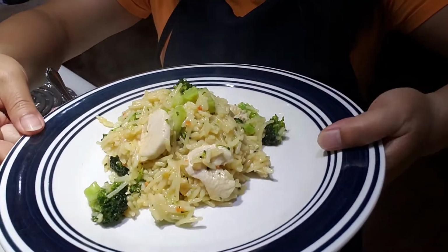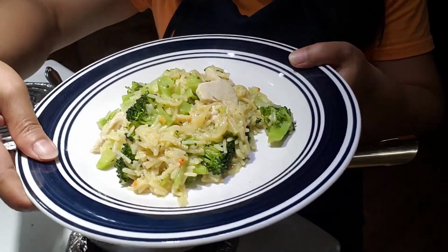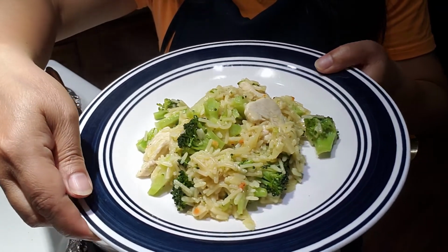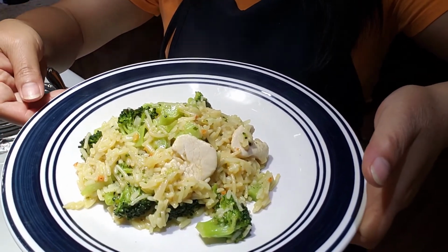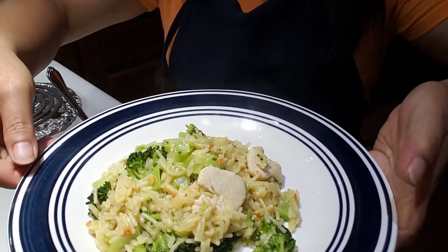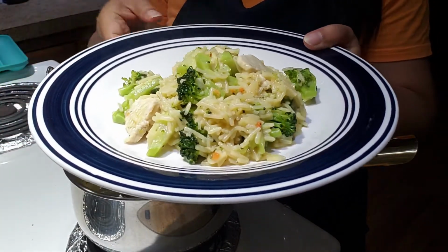Ayan po ang itsura ng rice in a packet. I added broccoli and chicken and of course lemon juice. Make something new out of old.